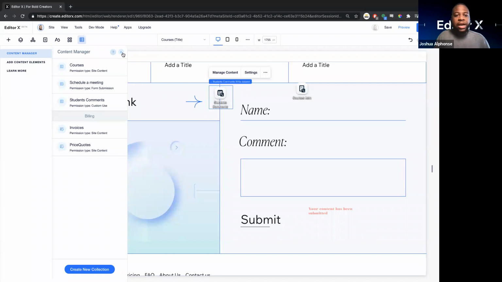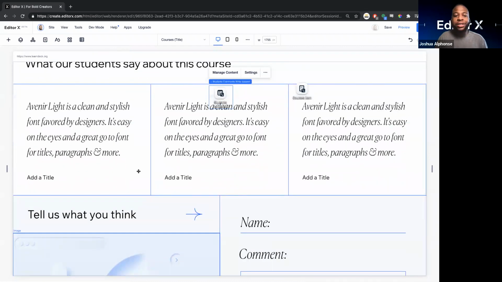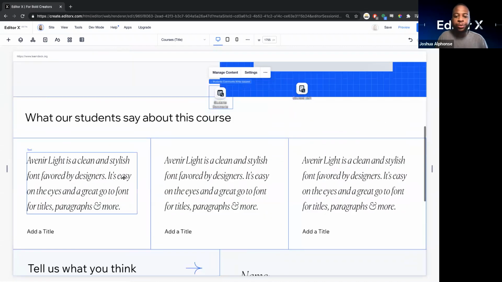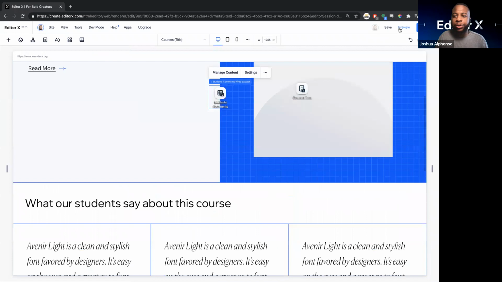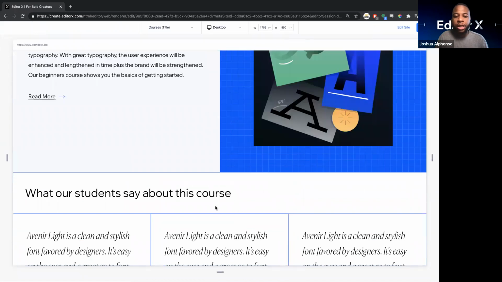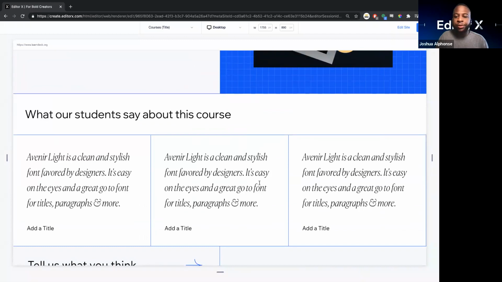Cool. So now that we have our permissions all good to go, let's get to our next part and add some more functionality to our comments that we want to display on the page. Currently, we just have some default text here for our comments that we're leaving about our course. So even if I go to preview mode and look at our typography course, we just have some general comments here that aren't stored in our collection. But let's take those comments that we're storing in our collection and display them in this repeater.